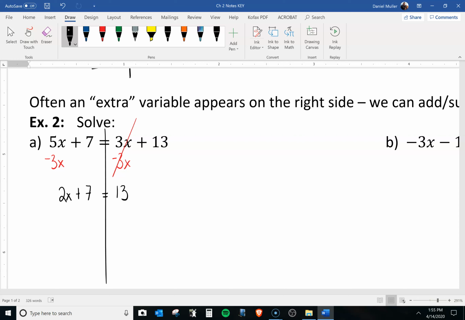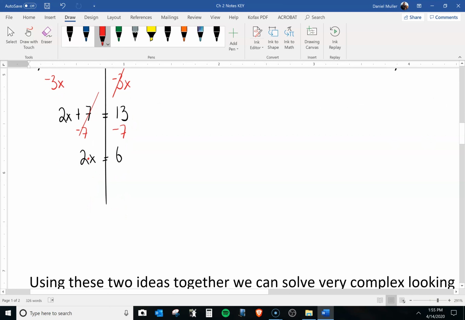And now this looks like a typical two-step equation. We need to get the x alone, so we can get rid of the add or subtract, and then we can get rid of the multiply. So we can get rid of the addition by minusing 7 from both sides. So that's gone. So I've got on the right 13 minus 7 is 6. And then there's a 2x on the left. Now that says 2 times x, so we can divide by 2. Divide by 2. Cancel those out. And x is equal to 3.